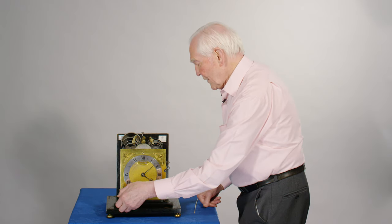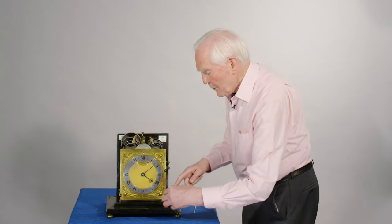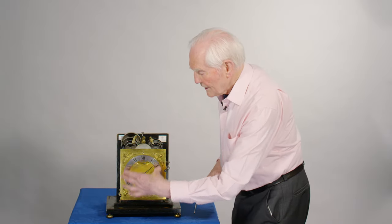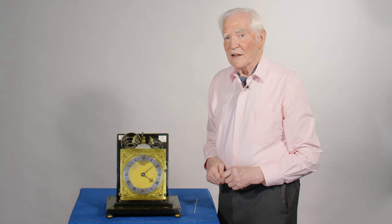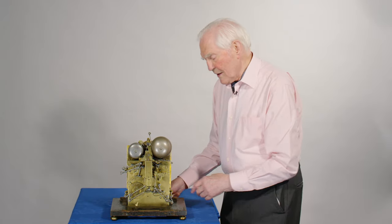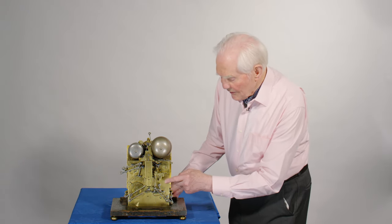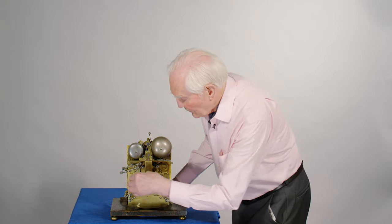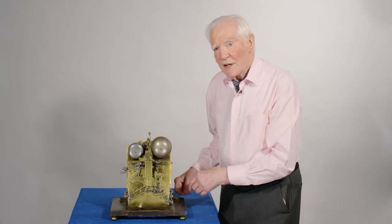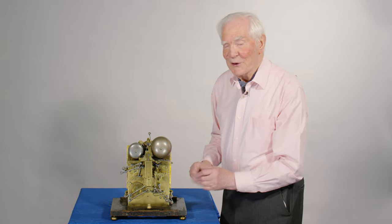So I'll show you the funny, interesting mechanism, how the movement from the front is turned round the back so that you don't have any winding holes in the face of the dial. So you've got these wonderful crank mechanisms which convert the winding from the front to up to wind actually onto the fusees themselves. So you've got the three winding mechanisms to transfer the motion from the front to the back, and it's very interesting how it works.